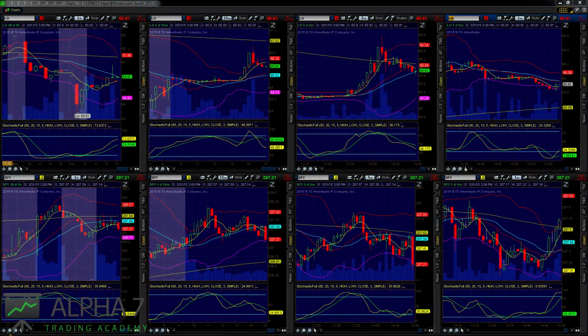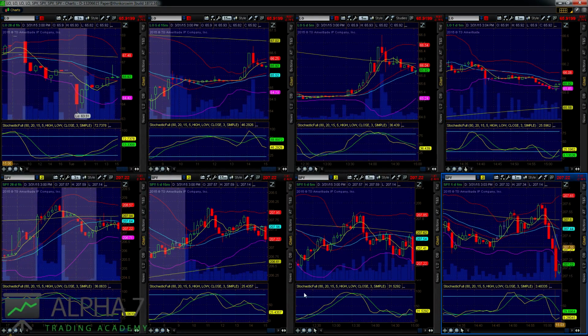Now, usually with Alpha 7, what we look for is an end-of-day dumper, but that really all depends on the 60-minute. And as we can see, the 60-minute is really trying to cross down, just like the 15-minute. Just before, the 15-minute was higher and looked like everything was going up, and then the Bosch chart, which is the 15, decided to continue to go lower. So let's look a little closer. As you can see, we do have a potential end-of-day dumper that we could find due to the SPY.